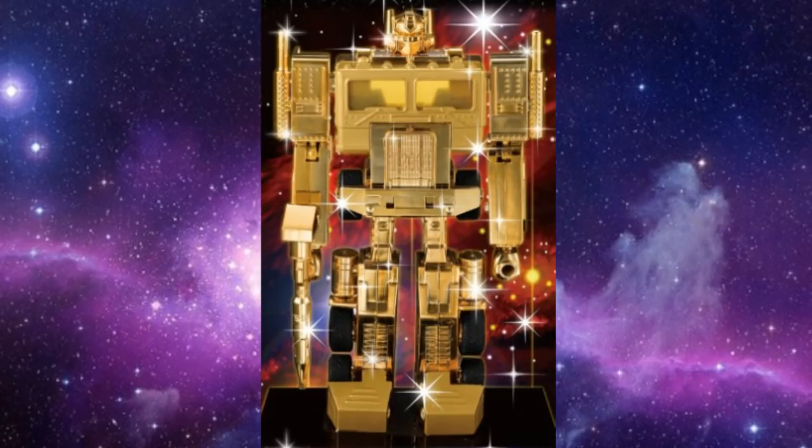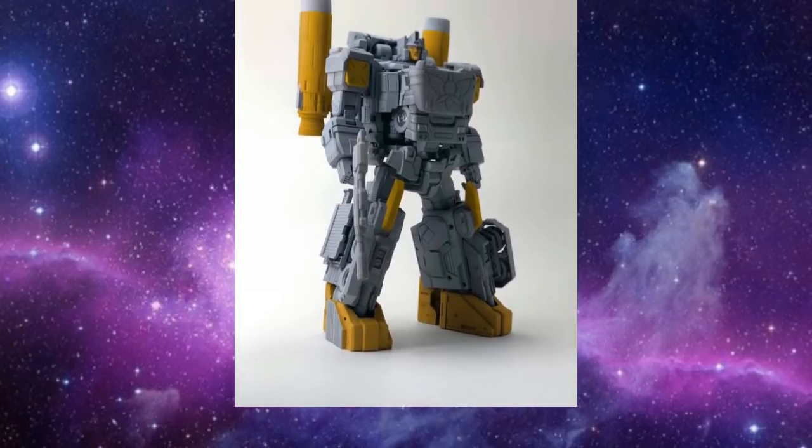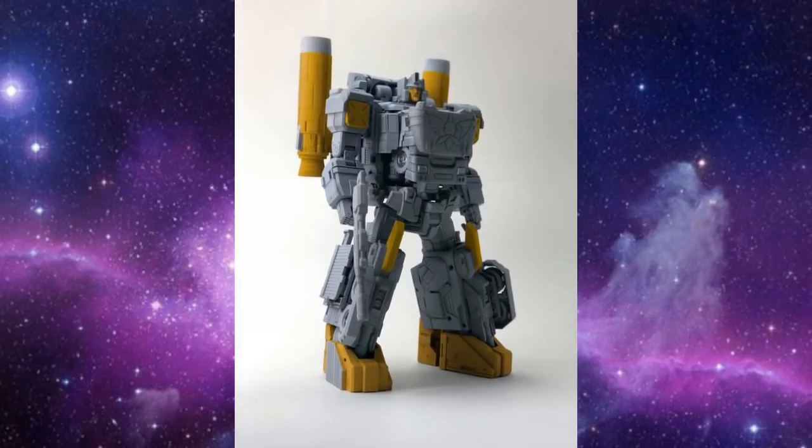The gold plating on this would make it look cool, but I think it'd be out of reach for most of us. So there's this thing called the Fans Hobby Thunder Clash, and there are prototype images of this. I think they've been showing images of this for a while now. This thing is kind of a remold of their Power Baser, and I'm guessing it's going to be huge. I don't know why they have the yellow paint on it. I don't know if that's going to be yellow in the end, but I think it's going to be big. And of course, anything that's big like that is going to cost some money.